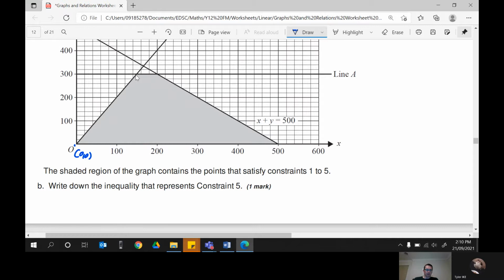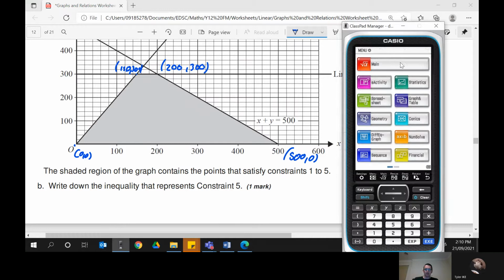We've also got, let's just approximate, that's probably about 150, 300. But you'd be better off selling 200, right? Because you're going to make more money in 300. And then you've also got 500, 0. So really, you're going to just substitute in these 2 points and see which one's higher for that question. So let's just work through some of the math to do it.